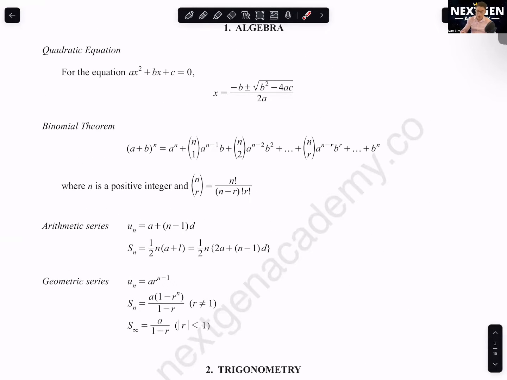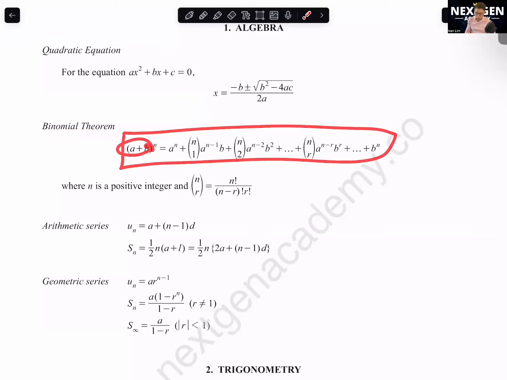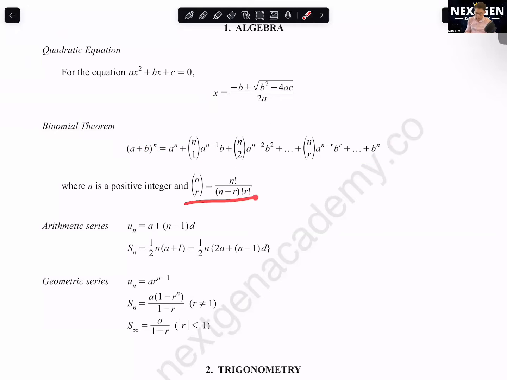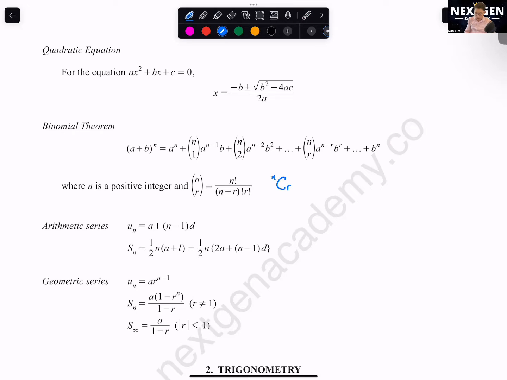Let's go through a couple of the formulas here. What's given to you? This one by right, you should memorize already: the quadratic formula, which is this. The binomial theorem, when you have 2 terms and a power. Then after that, this is your nCr. You have to know that this is nCr, not nPr. If it is nPr, it will just be without the r factorial. So sometimes they may give you nPr, you will use this one here, but without the r factorial. And when do we use this formula? When you have an unknown n, that means you are trying to solve for an unknown nCr or unknown nPr.